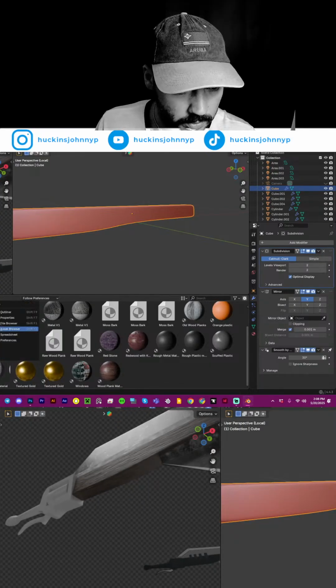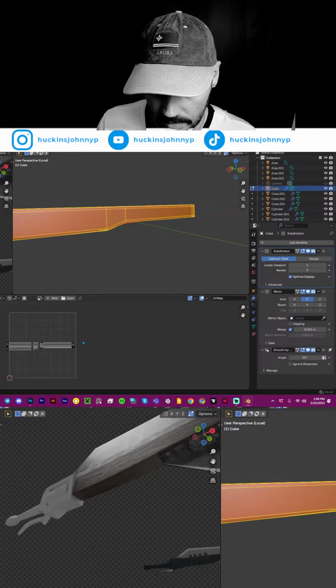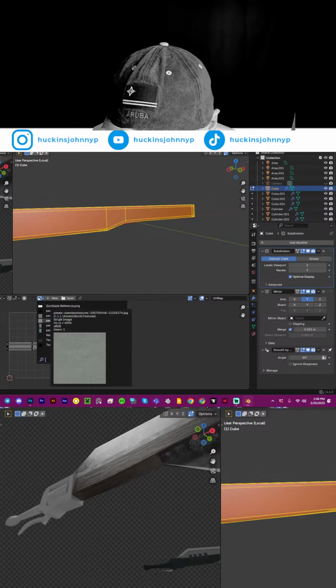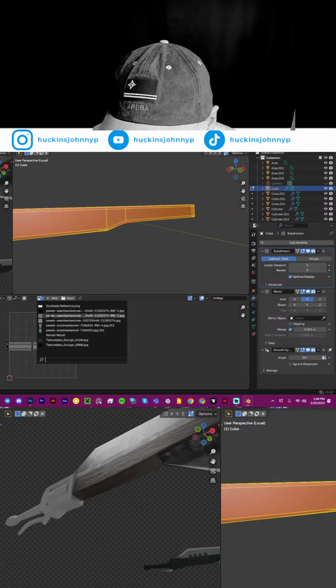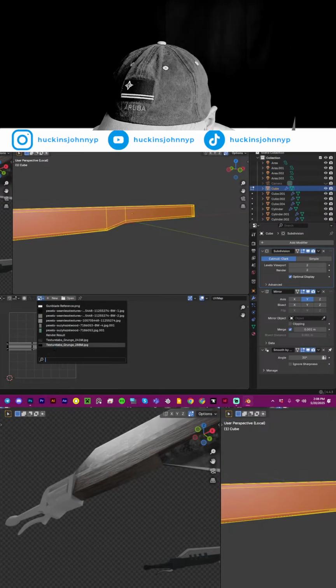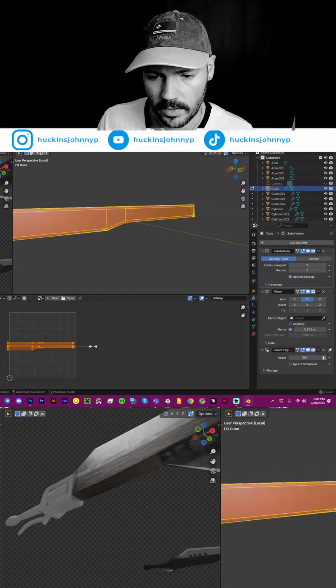So if we do UV editor here, and we go tab, and we go, I think this is, nope, that's not it. Where's the wood? Grunge textures, tab. Let's go all scale.